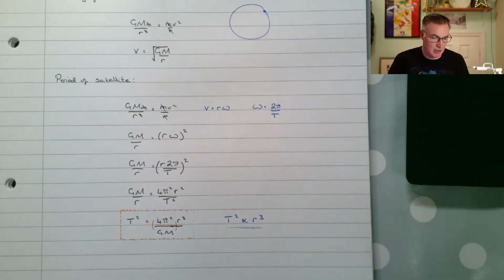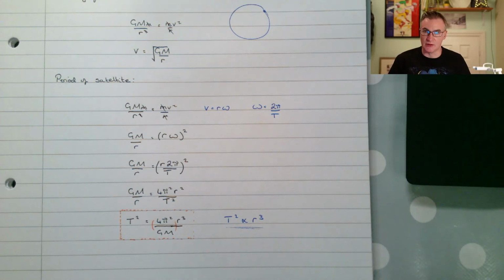And this is known as Kepler's third law of planetary motion, or Kepler's third law. Back at the start of the 17th century, 16 something, Kepler came up with his 3 laws of planetary motion. Paraphrasing very briefly, the first law would be that the planets move in elliptical orbits, rather than the previously held belief that the planets moved in circular orbits. And so the planets move in elliptical orbits.